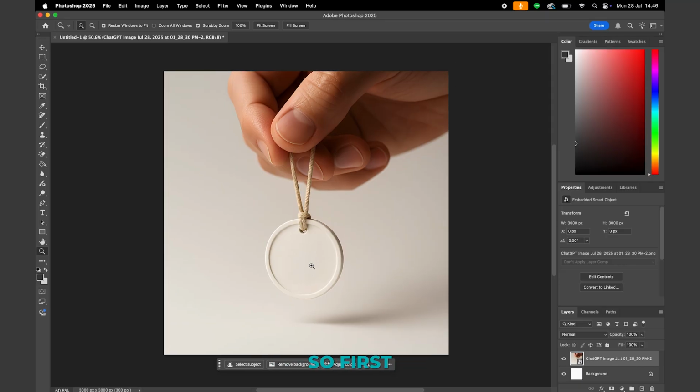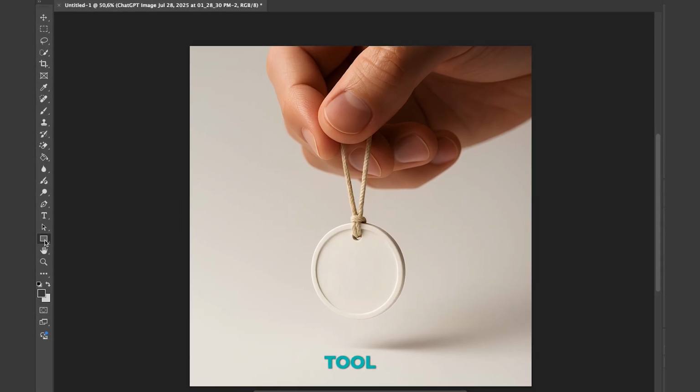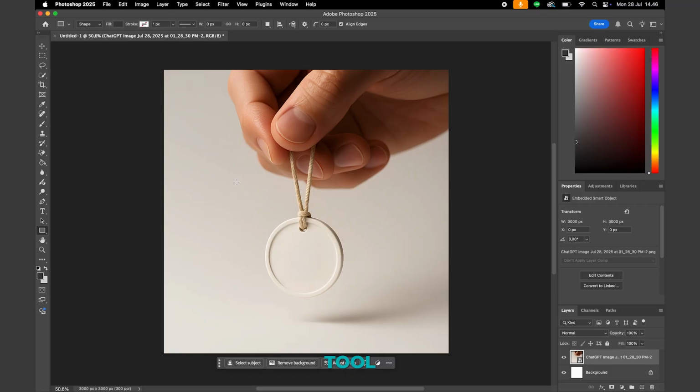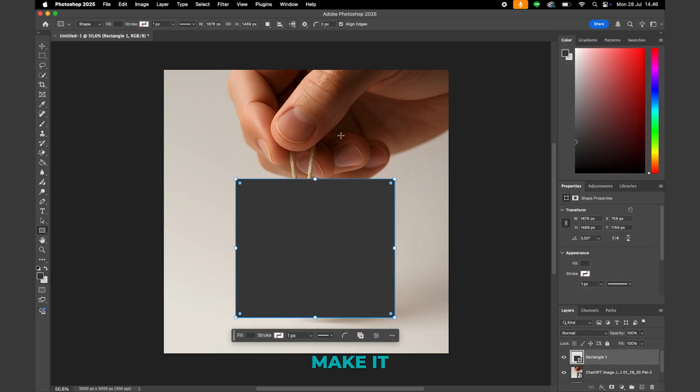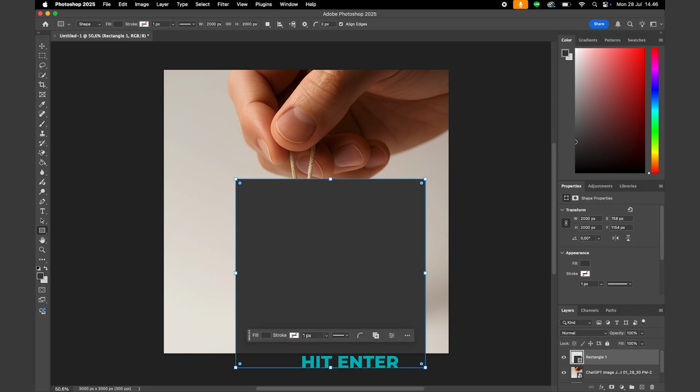Alright, so first we will create a square. To do that, let's select this rectangle tool, make a square and make it 2000 by 2000. Hit enter.